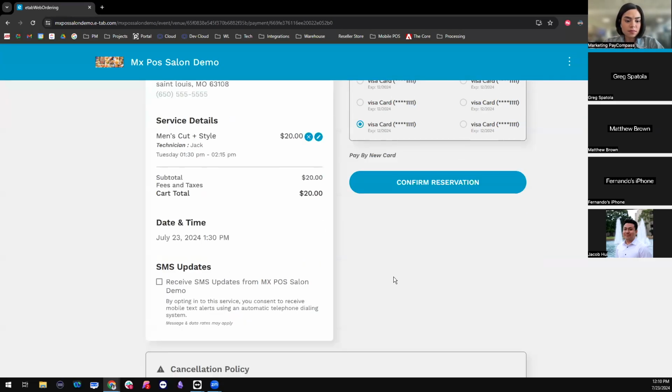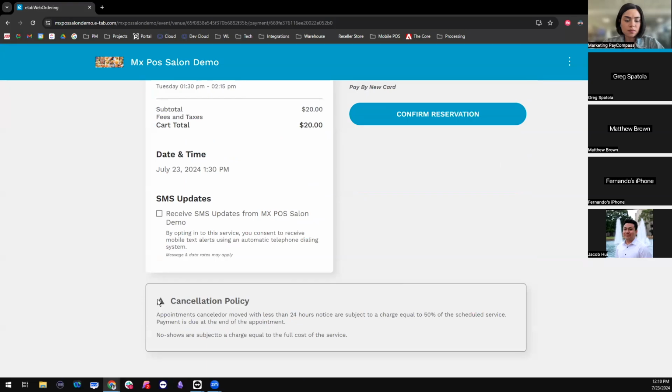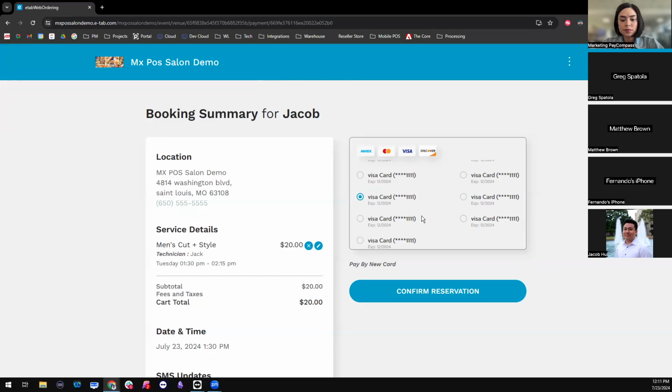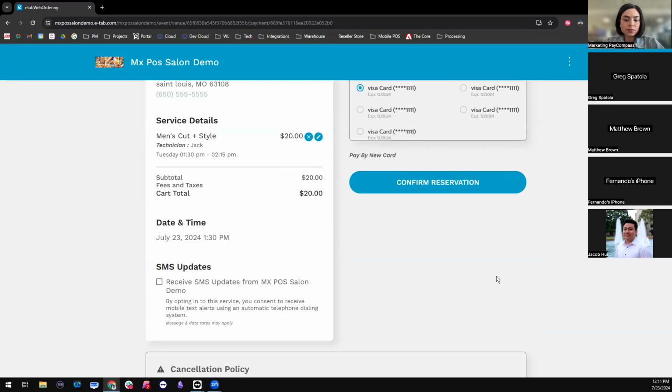cancellation policy. So if I scroll all the way down at the bottom, we have the ability to include a cancellation policy that the business owners can dictate. If they want to allow their customers to book without putting any sort of credit card collateral up, they can absolutely do that. But one of the things that we heard when we were in our beta phase is that, hey, competing salons might want to block this out. That way they can sort of guarantee that they're getting real customers in and things like that.